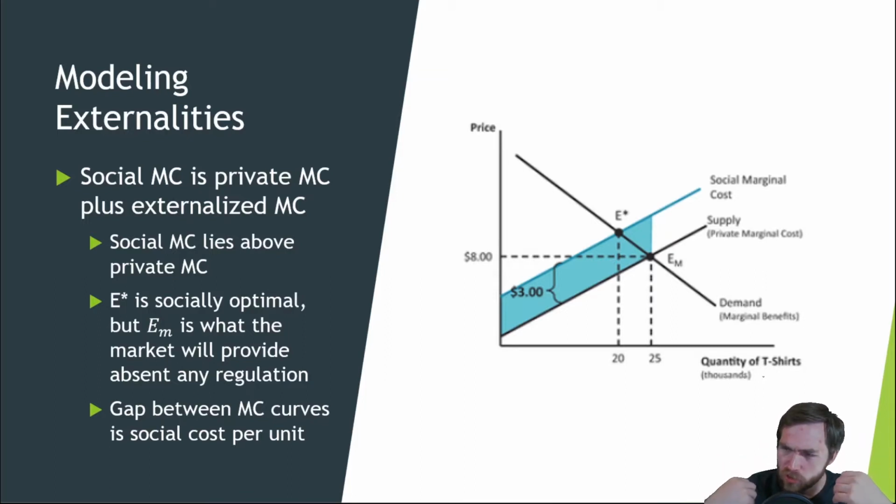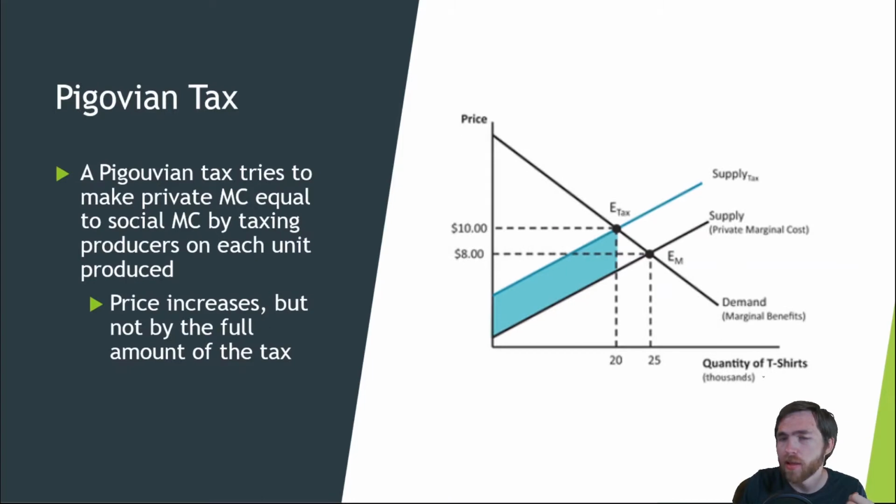And in this model, we assume that it's a fixed amount of additional externalized cost per unit of production, so it's just $3 more per t-shirt produced. Because of this, if we incorporate all of the marginal costs that are accruing to everyone in society, this market actually results in too many t-shirts being produced and then being sold at too low a cost. So, how do we deal with this? Well, what we can do is we can tax production of this good. And that's what a Pigovian tax is.